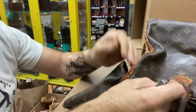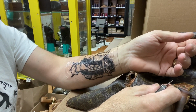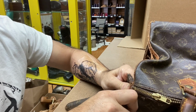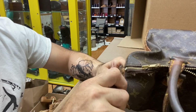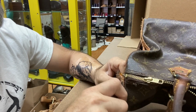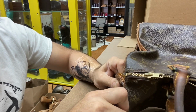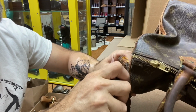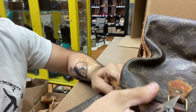Oh, this was a drawing I did like 32 years ago that I've always been kind of, you know, it's always kind of drawn me in. I don't know why. So I thought I would recreate it on my arm. So that's the story behind it.